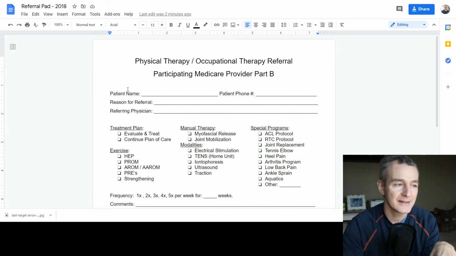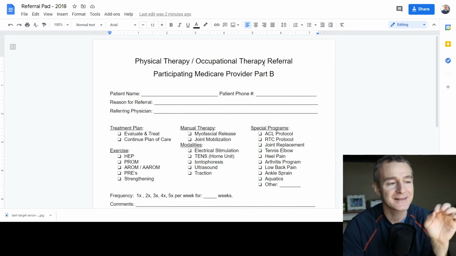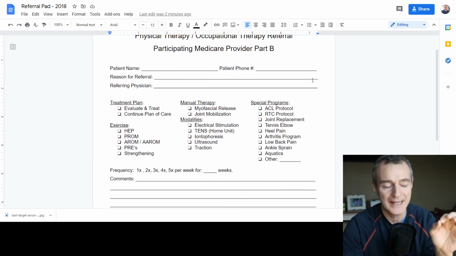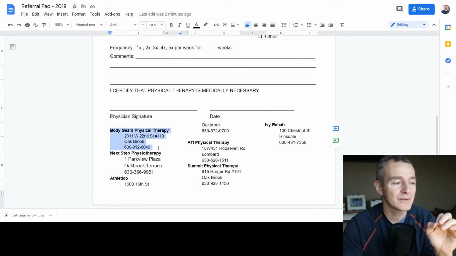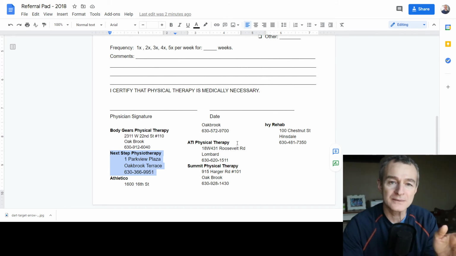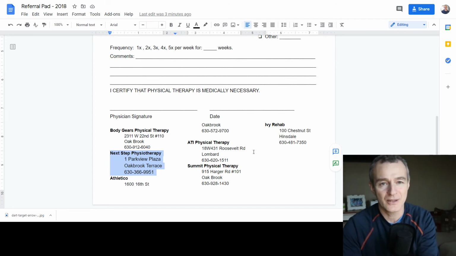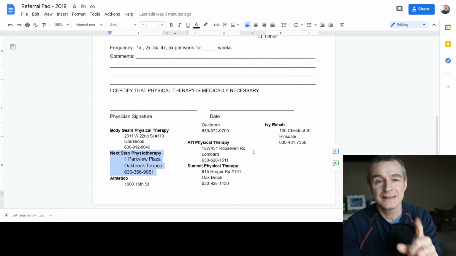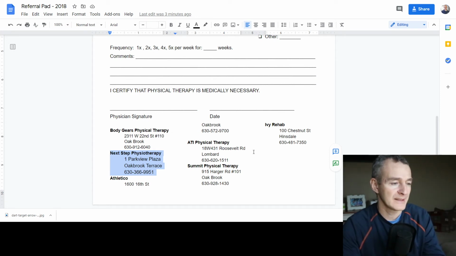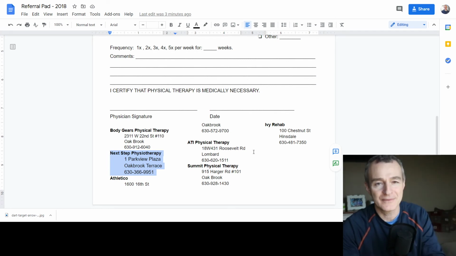So notice there's none of my contact information at the top. This is a non-branded referral pad. If you go down here, I would grab all of the local providers in your area and list them all. Of course, I would probably put myself first and second, but you put all of the providers in the area, the local hospital, everybody, you list them all out, so that now the referral manager from that physician office takes one pad with 1, 2, 3, 4, 5, 6 options instead of choosing from 6 different pads.